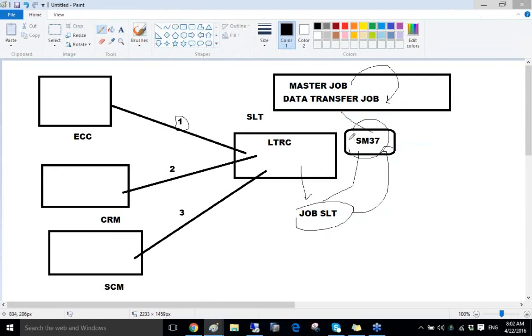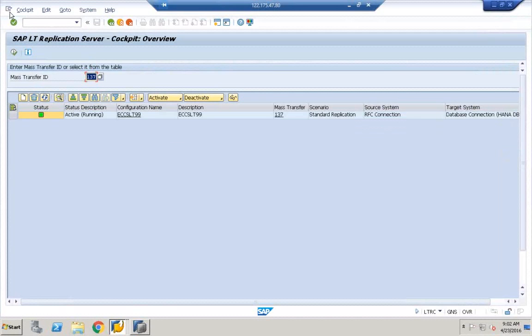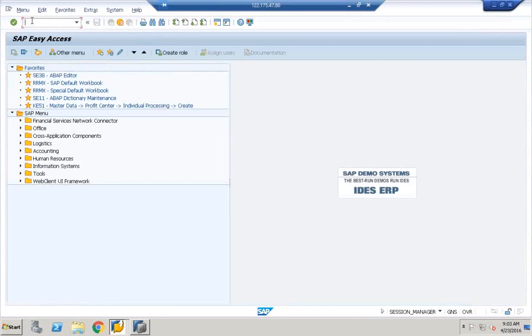So if I go to SM37, I'll go to remote desktop, create session, enter the T code SM37, click enter.